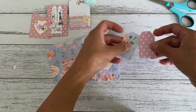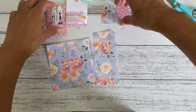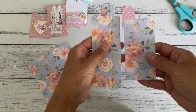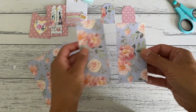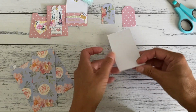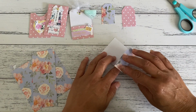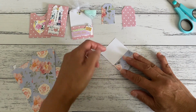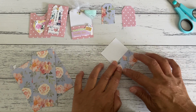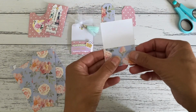So we have here the little tag, and we're going to grab now the smaller piece. So you have 2 pieces. We'll start with this one first, which is the smaller size. We're going to fold this over, and it's going to be the little tag pocket, and you want to fold it as far as you like and how deep you want your pockets. So I'm just going to fold mine about there, which is probably 1 1/4 inch. So that's all there is to that.